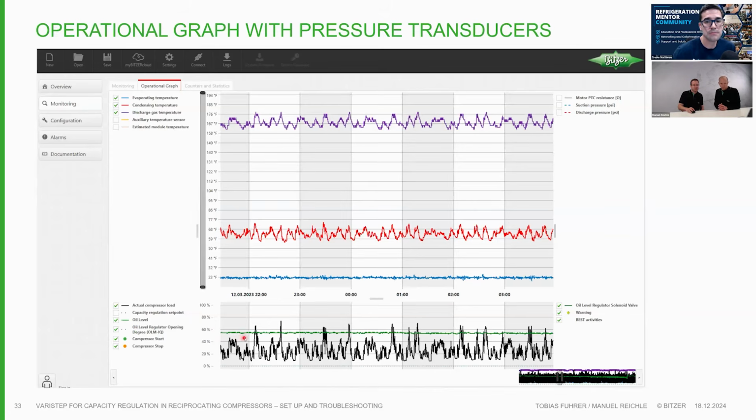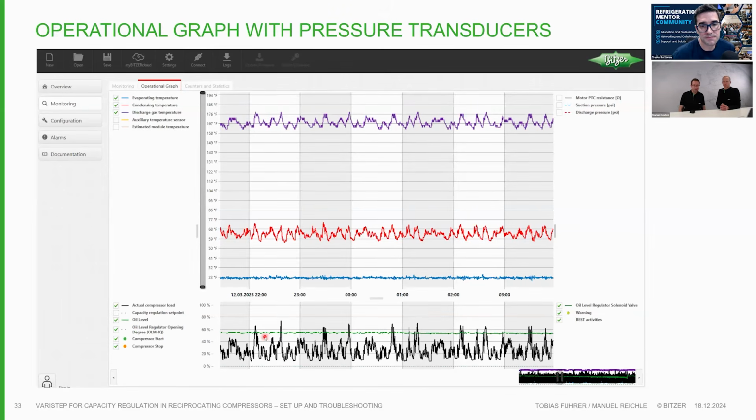The green line is the oil level. This is the digital side glass. So we have something like 58%. There's still a little bit of oil coming from the suction line, but it's not critical at all. We always have the side glass at the minimum, but the thing is, in these 3 hours, what we see here on the graph, we didn't need to inject oil.